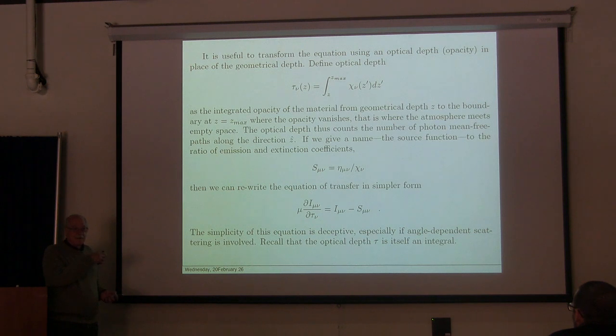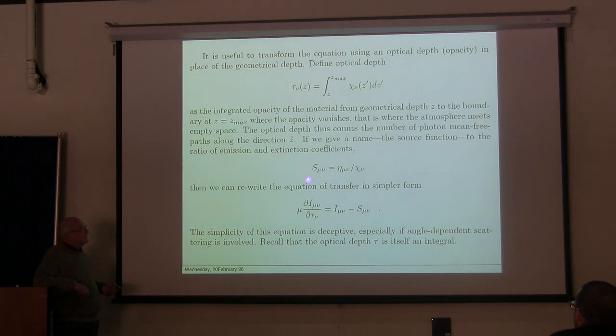Astronomers normally go from that form, how the intensity changes with path length through the source gas, to a dimensionless length scale called the optical depth. And the optical depth is just the integral of the extinction coefficient over path length. So formally, that's what optical depth means. You've heard the term several times already.